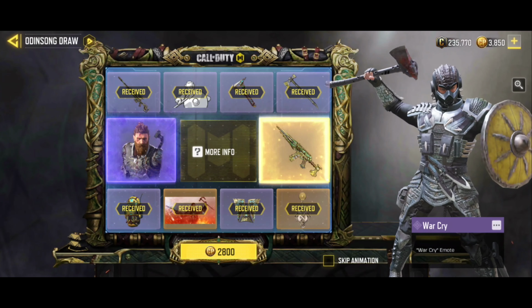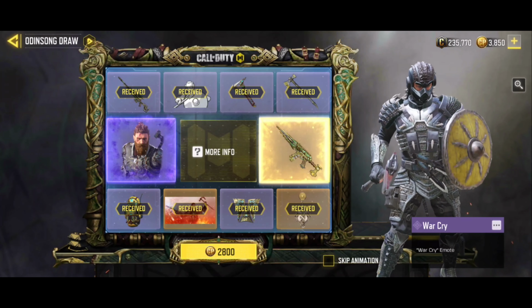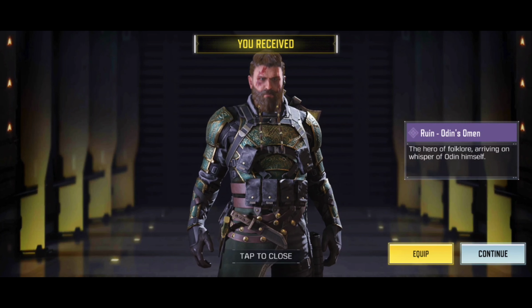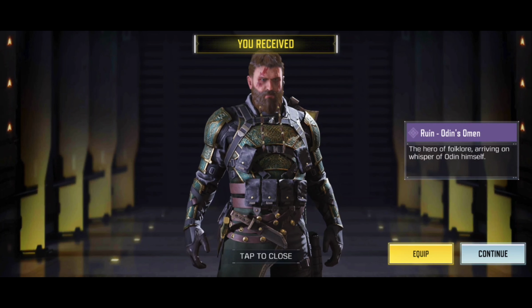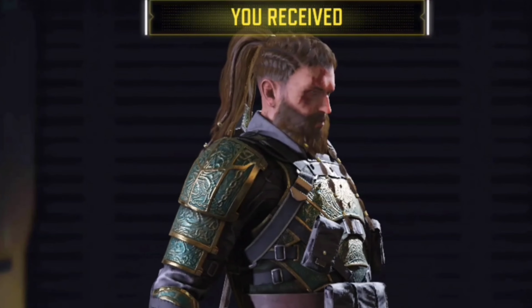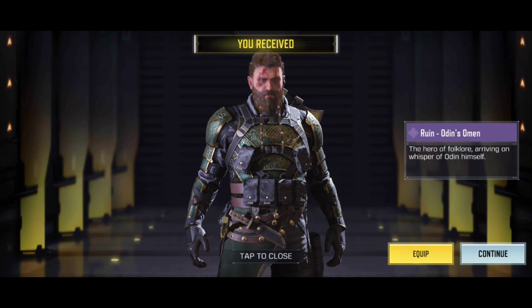Alright, character or the legendary AK-117? Which one? Which one? Give me the weapon! Alright, I got the character. Ruin Odin's Omen. Not bad. He's rocking the ponytail. Yes, sir. I see. Looking pretty cool.